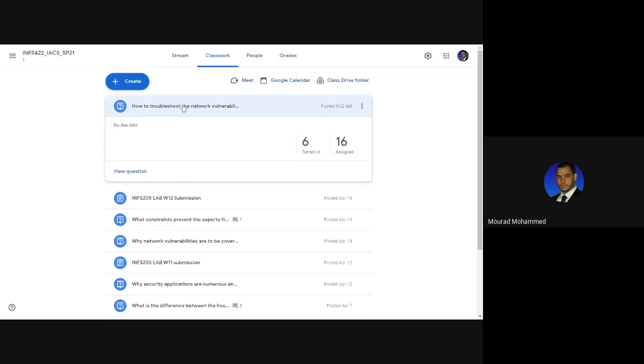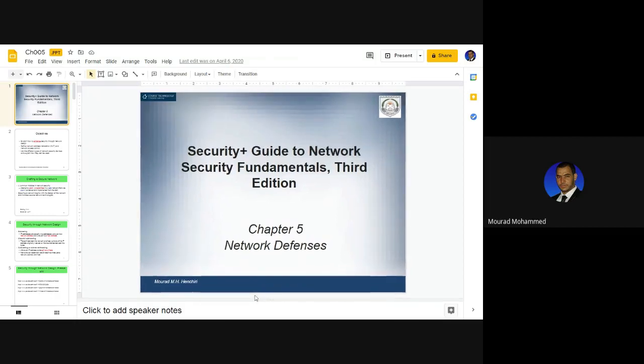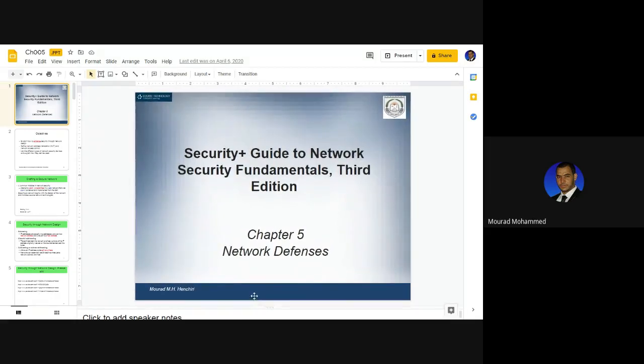Troubleshooting would happen. The system administrators or network administrators have to start by troubleshooting versus the network vulnerabilities. As per the concern of our full chapter, chapter number 5, the network defenses, all of the activities we do here are considered to be solutions to the troubleshooting. Mainly, we have to recognize the entry points where the data flows go in and out. And there we start the troubleshooting, whether we are talking about physical media or a logical setup. From there the troubleshooting starts.